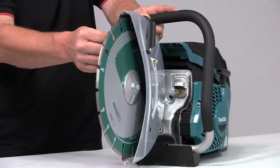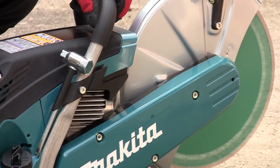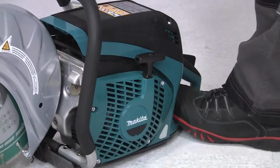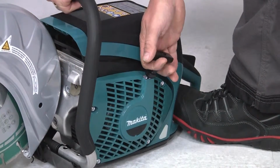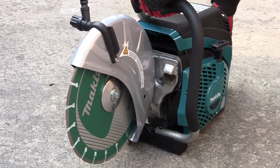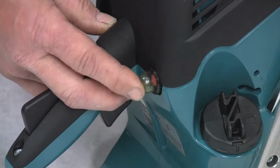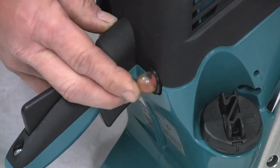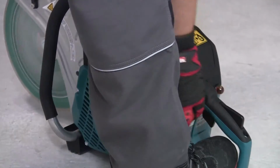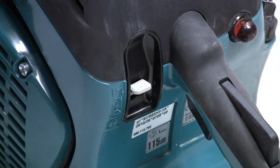Anti-vibration mountings add to the comfort. The EK6100 is one of the lowest vibration machines in its class, at just 3.7 meters per second squared. The saw is very easy to start. The spring-assisted starter, combined with auto decompression, significantly reduces the compression resistance, and the optimized engine management and easily accessible primer pump ensure that the saw starts from cold with just a few pulls. A single touch stop switch shuts the saw down instantly.